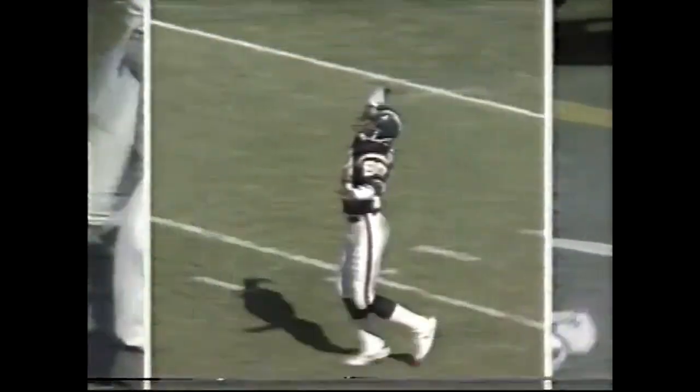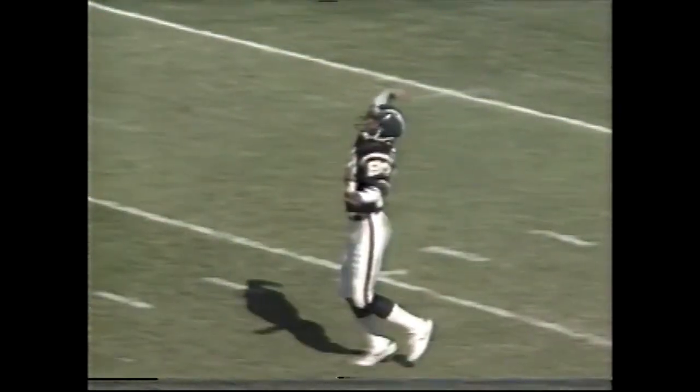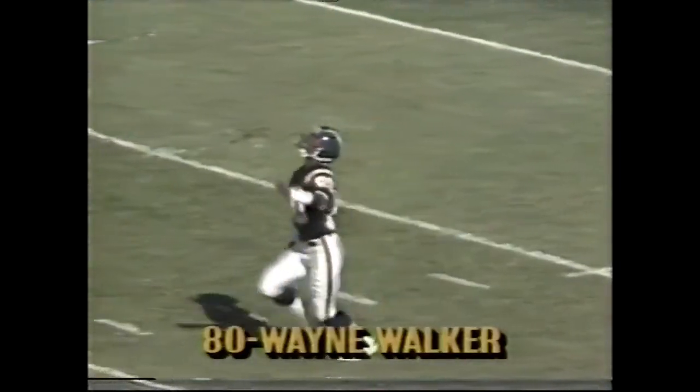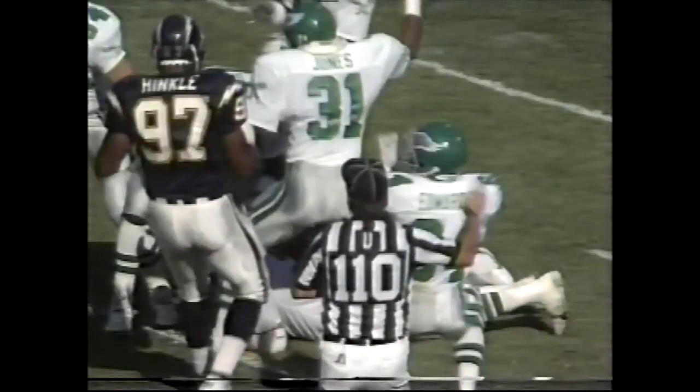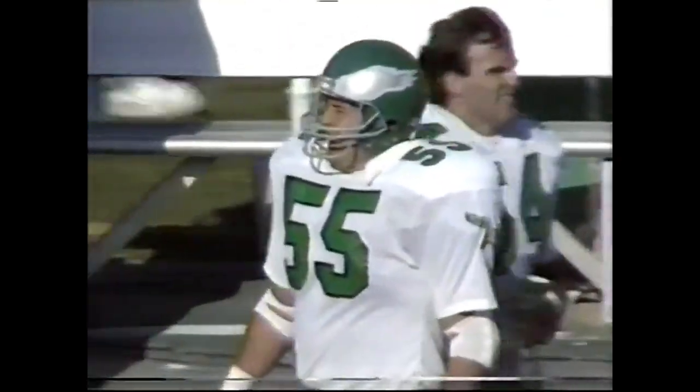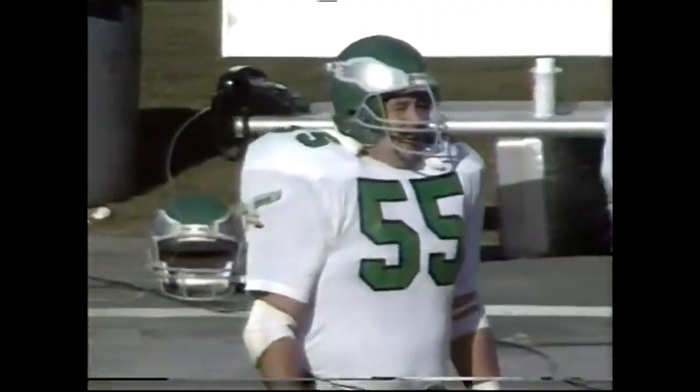The only thing is, on the muff, you can't advance it if you're the defense coming down on coverage. You see right here, Walker clearly muffs the ball, tries to get in position to field it, and just simply kicks it off of his knee right there, and Reichenbach alertly falls on the football. You can't advance it, but it's Philadelphia's football on the play. That's the kind of play that'll keep you at 2-6 or worse.